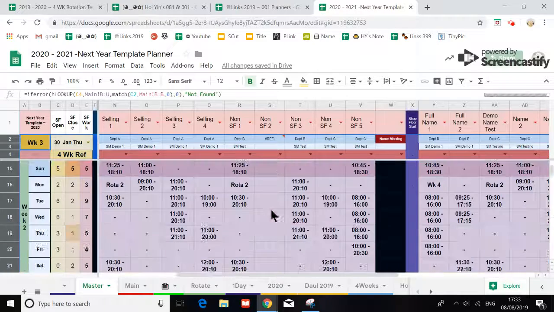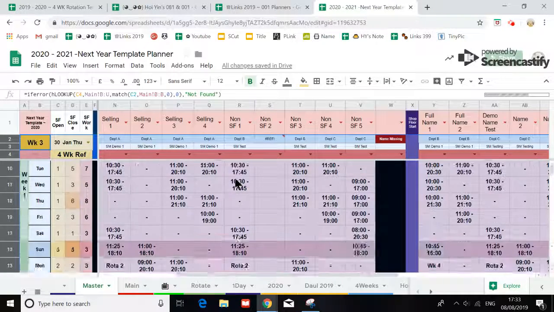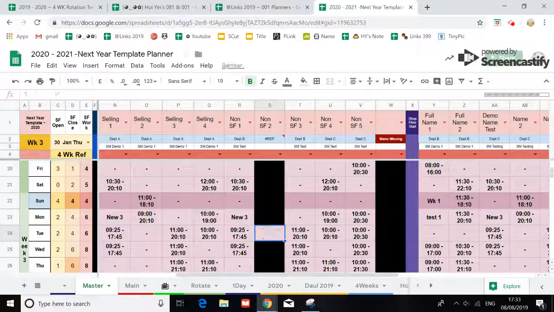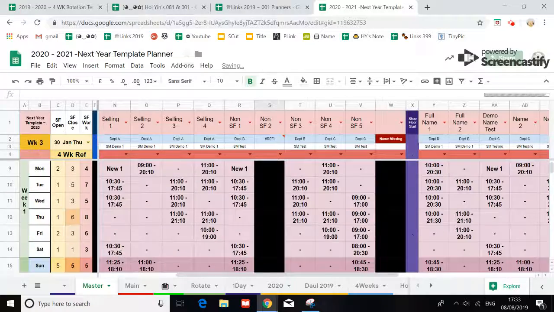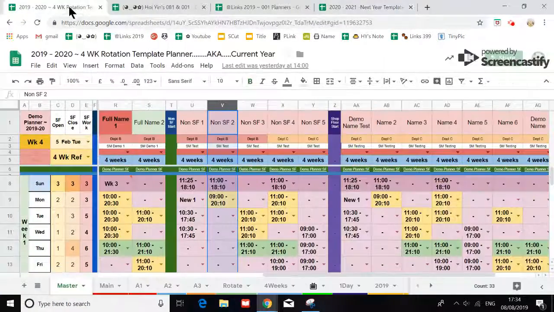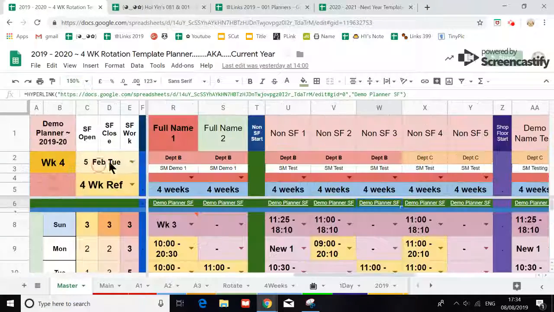So if you want to amend somebody's rotor, amend it on the original. So you will ask, I'm not sure where the original is. Now this time round, on the original, I'm going to put in a link just here. I'll just make this bigger for you to see. On row 6, I'm going to put in a link to this planner.